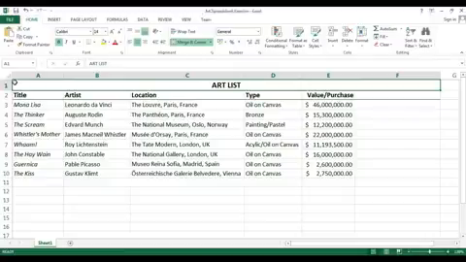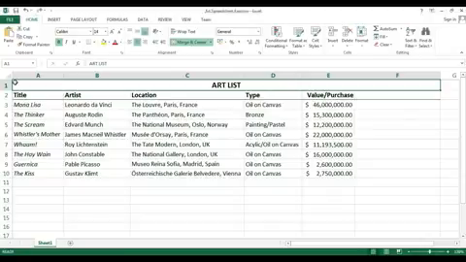Adding annotations to a chart in Excel can help clear up any ambiguity if the data is complicated or hard to read. To annotate a chart in Excel, we first need a chart. We've already covered creating a chart in Excel in Module 8, but we'll go over it one more time.